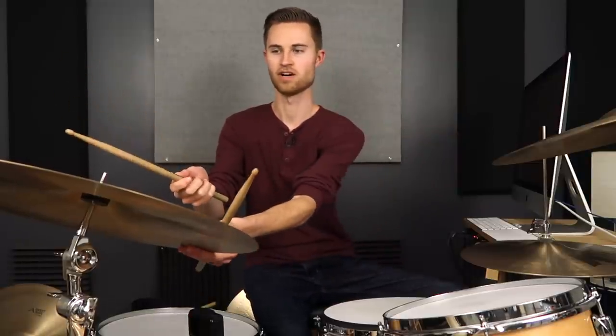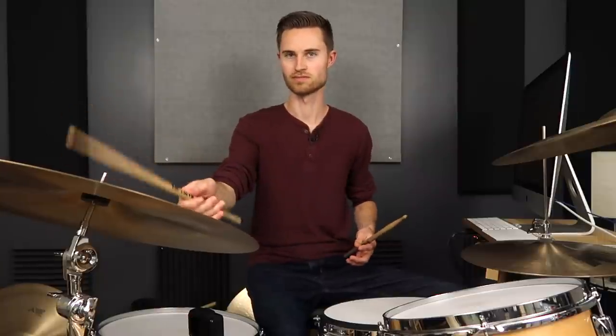I don't know if you've ever heard the Ray Charles song, old Ray Charles song, What I'd Say. It has this crazy drum part where you're doing this quick thing on the ride bell, but it literally is just doubles.